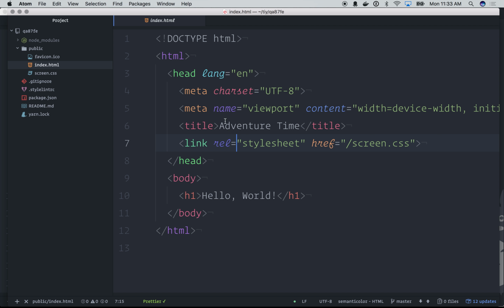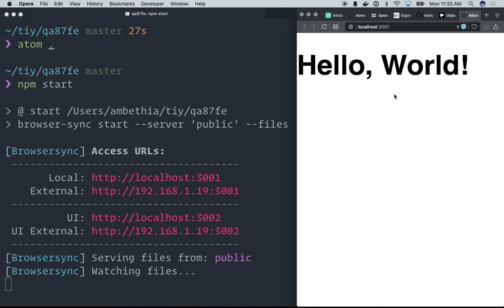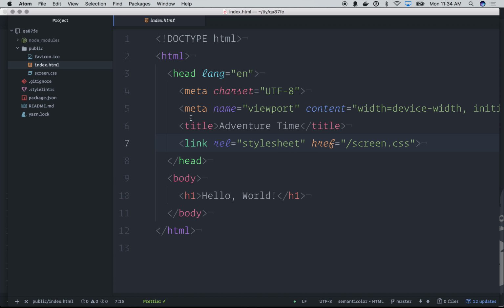Cool. So what we want to do is make it so that there is a list of all the characters on this page, and maybe when I click on one, it's going to take me to a page that will load the details for a character, or maybe I'll show it in a little modal window, like a little pop-up. How's that sound? That sounds better. Let's do that. Too bad this isn't going to be React, because I'd probably be done already.